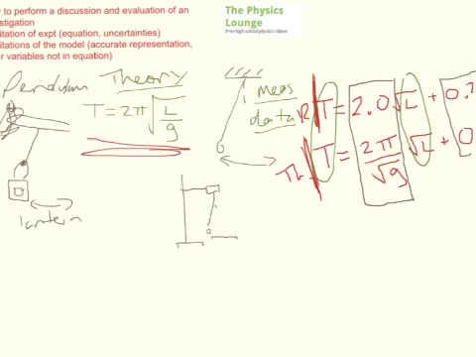And just so you know what that would look like on the transformed graph, T plotted against square root L would be a straight line with a small intercept, the gradient being 2.0 and the intercept being 0.2. I like that symmetry, sort of. Anyway, going back to the comparison, this 2.0 should be equal to 2 pi over square root g. If they're equal, that means we've got a very good model.